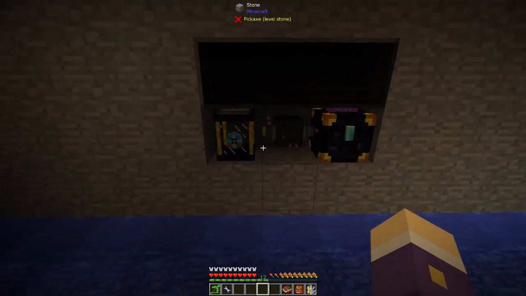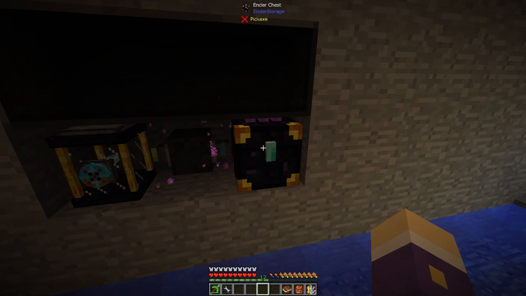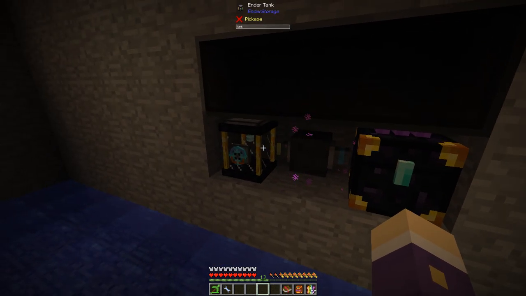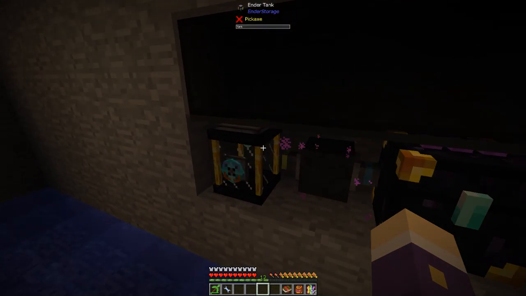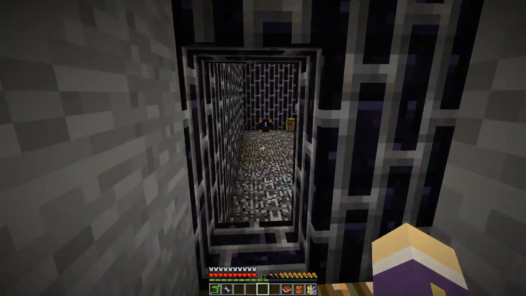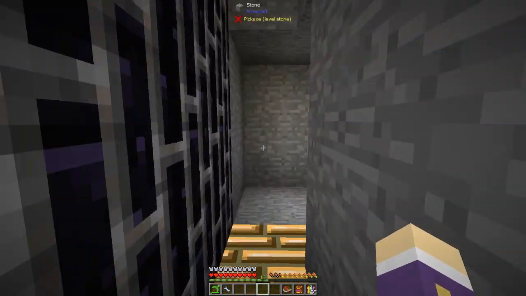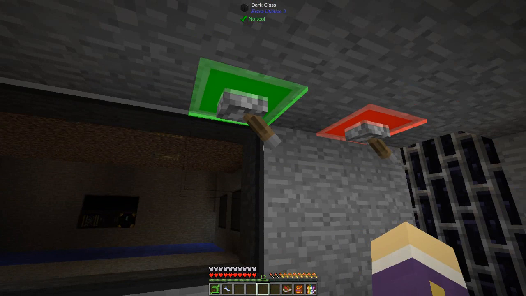I've got a little setup here that I think I showed you before. This is sucking up all the items, putting the items into the loot chest, and the experience into this tank, which is linked up to my experience, and my library where I enchant my tables. And hey, check this out. In a minute. No, you're not going in there yet. Not yet. And then I've got it all wired up.